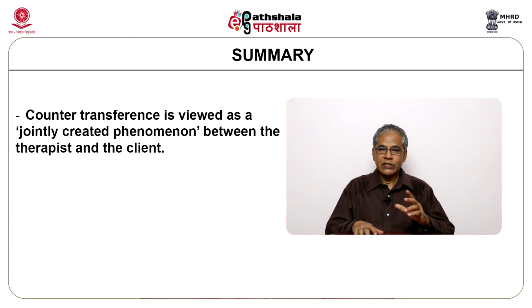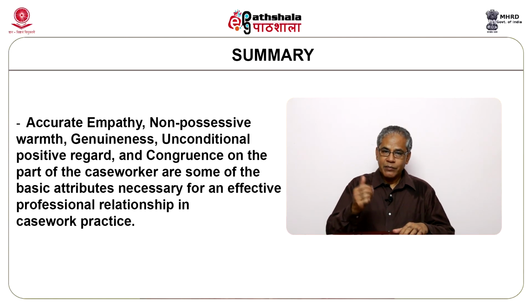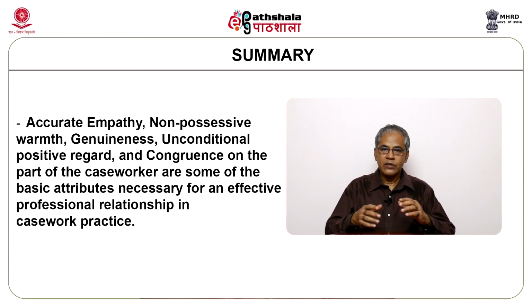In professional relationship, the caseworkers encounter some problems with reference to the client at the initial stage, such as fear about seeking help, involuntary clients, and effects of prior knowledge. Accurate empathy, non-possessive warmth, genuineness, unconditional positive regard, and congruence on the part of the caseworker are some of the basic attributes necessary for an effective professional relationship in casework practice.